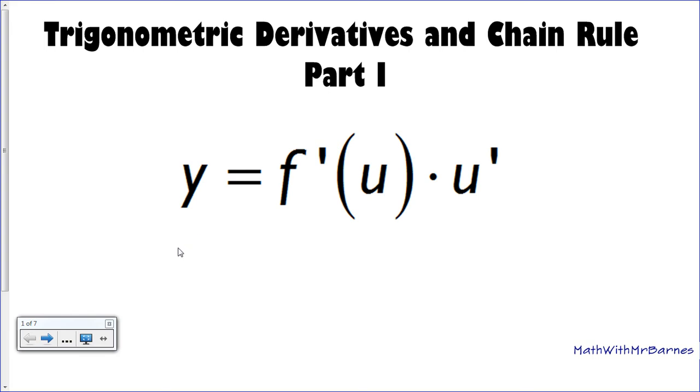So what that means for trigonometric derivatives is there's something inside of sine, cos, tan, cosecant, secant, and cotan that's not x. So it could be something fairly complicated, like a root or a cube root. Could be another trig function. Could be just a quadratic or a linear function.